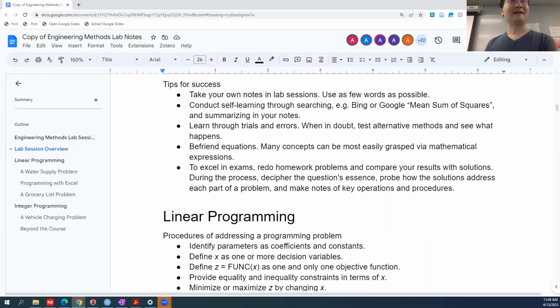Before I start the linear programming lab session, any comments, questions, concerns about the lab sessions? Hi. Do we have homework for the lab sessions as well, or is it just like the review and going over stuff? No homework from the lab session. I understand that you already have homework from the lectures. I don't think it's necessary to consume more of your time outside of the lab session. My design is that all activity should be confined within the lab session duration.